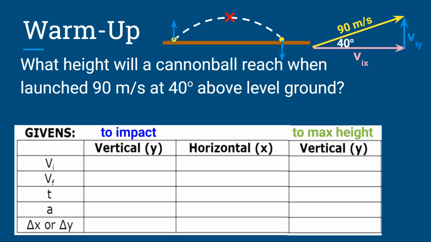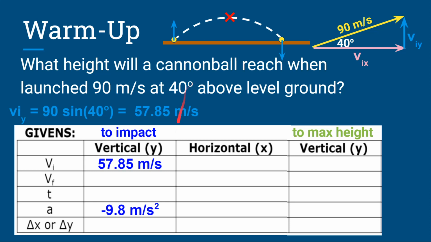Okay, and so that's going to be the first thing that we do, is start out by solving for the components. I'm going to start with this vertical component right here, V_iy, in the Y direction. And because it is opposite my angle and I know my hypotenuse, I'm going to use sine. I'm going to say that the sine of 40 degrees equals opposite, V_iy, over 90, or if I rearrange that, it ends up being 90 times sine of 40 degrees. And again, hopefully you have a calculator and it is in degree mode. If you don't have a calculator yet, you might want to grab one. But when you multiply that, you get 57.85 meters per second, and that is going to be your initial vertical velocity.